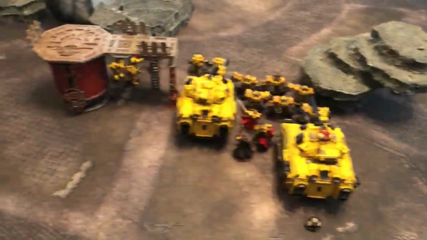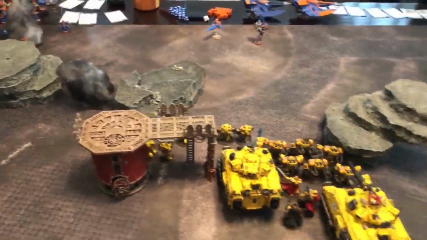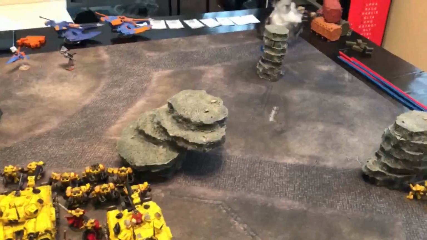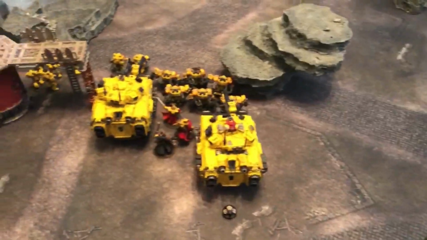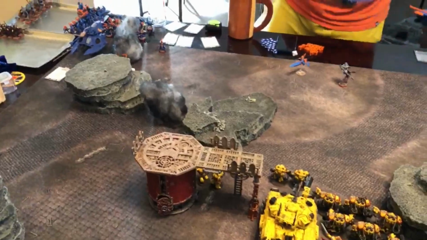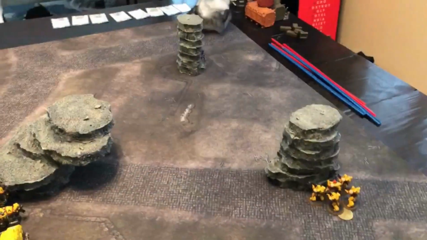We've got 3 points for the Imperial Fist because we stood on some objectives, and that's what we do. Here we are going into Craftworld Eldar turn 2. He still has like half his army off the board, so it's really deceptive when you look at the table. You're like, yay, Imperial Fist, and then you're like, oh no, Craftworld still has all their army. But here we go, Craftworld turn 2.